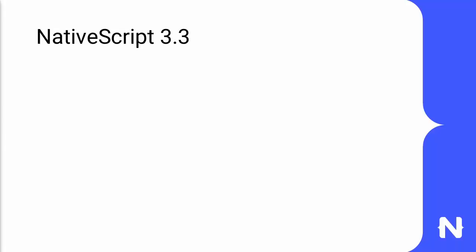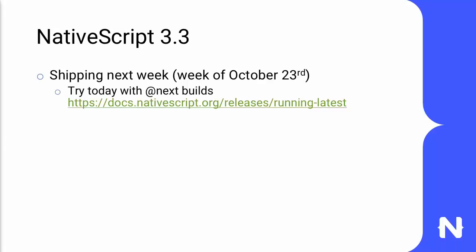First of all, the release itself is tentatively scheduled for next week, the week of the 23rd. Now, if you do want to test out some of the features we're talking about a little bit early, you can always use the next builds, essentially our daily builds that we publish to NPM. And if you're interested in that, head to the NativeScript docs, specifically the /releases/running-latest page for details on exactly how to do that.